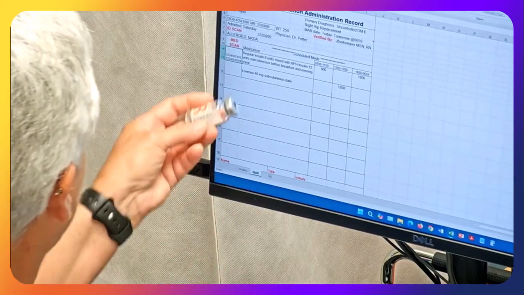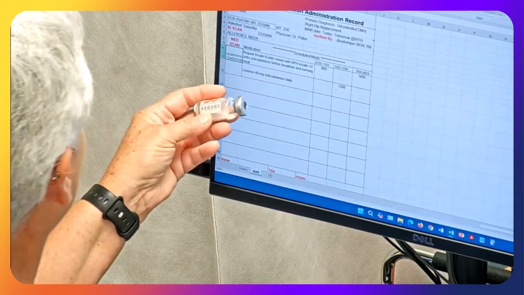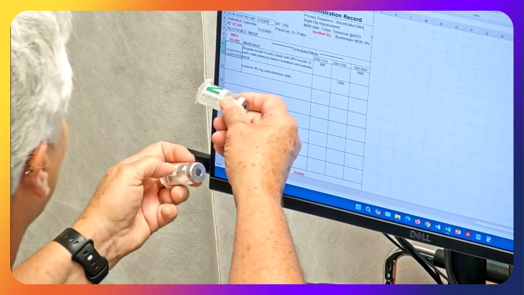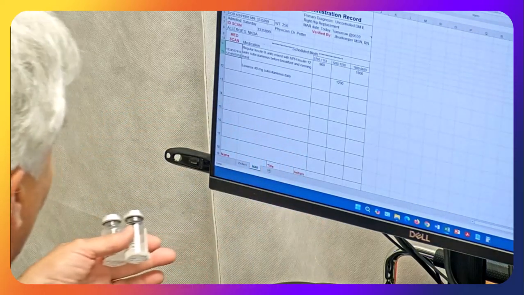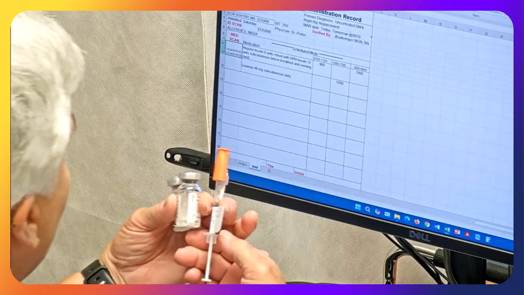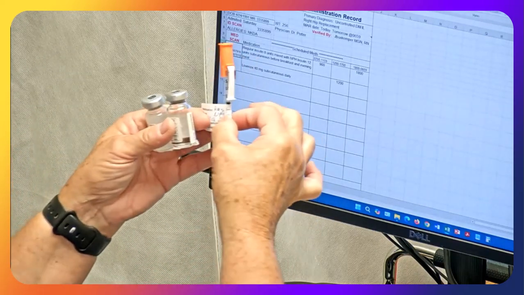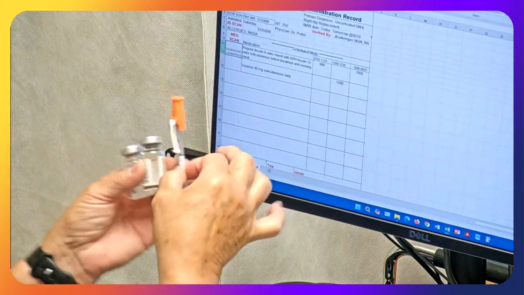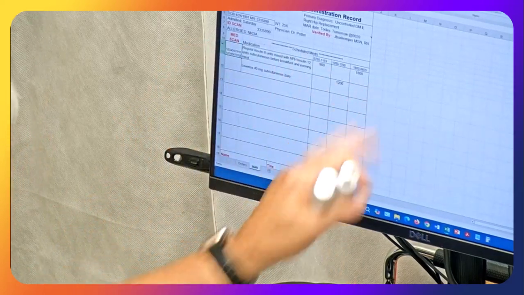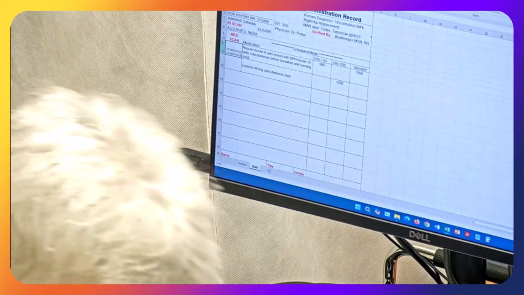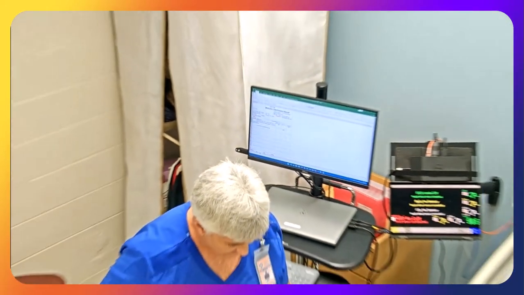Okay, so I'm making sure those numbers match. Normally they would scan. So I've got both of these medications scanned, and I have checked to make sure I have my 20 units, and read to make sure what I have in my insulin syringe. Okay, so now that I've done my third check, I'm going to come over here.